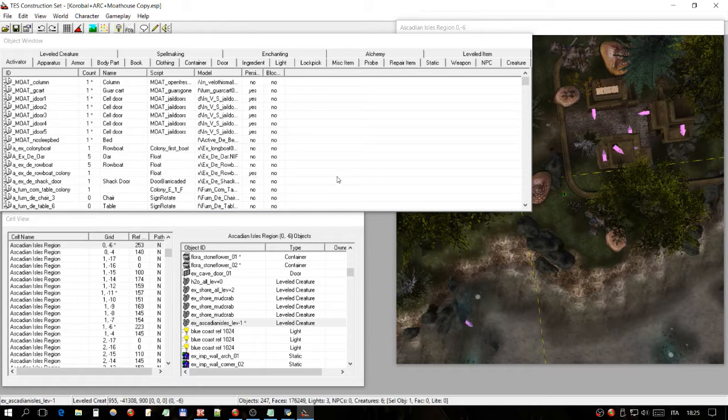Oh, I see a lot of people still cleaning mods by hand using low-level tools like the enchanting editor.